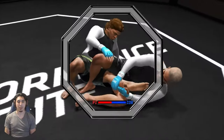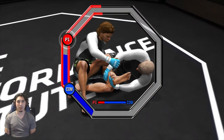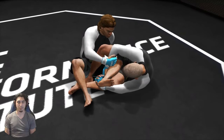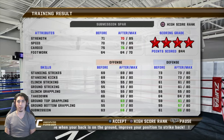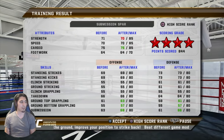Knee bar. So why not? Let's go, let's go. 10 seconds left. There we go. That was just the perfect performance today, man. Alright. Actually a successful training session. Okay, cardio's at 76. Not great, but not terrible.